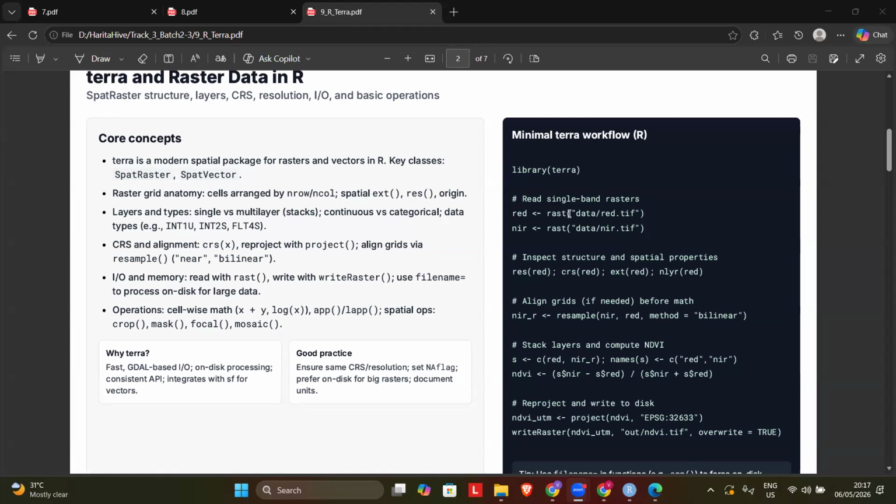Focal statistics simply means picking a few pixels and doing the statistics for those pixels, either a minimum. Let's suppose you have a complete raster for 2, 3 states or 10 districts lying in that raster, and you have calculated the NDVI. Now you have an NDVI raster.